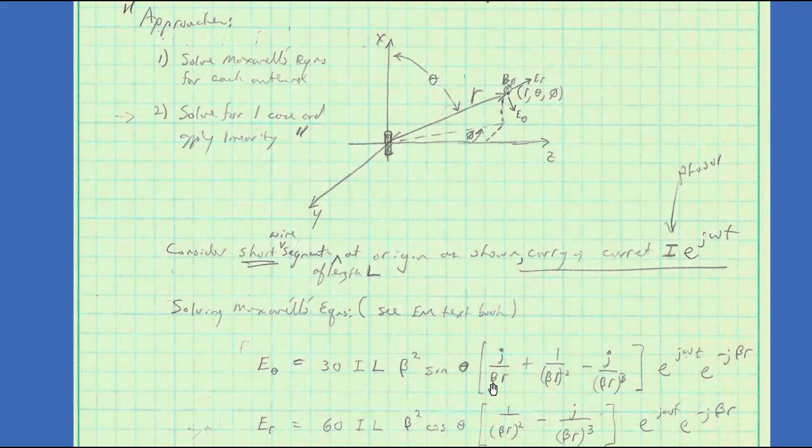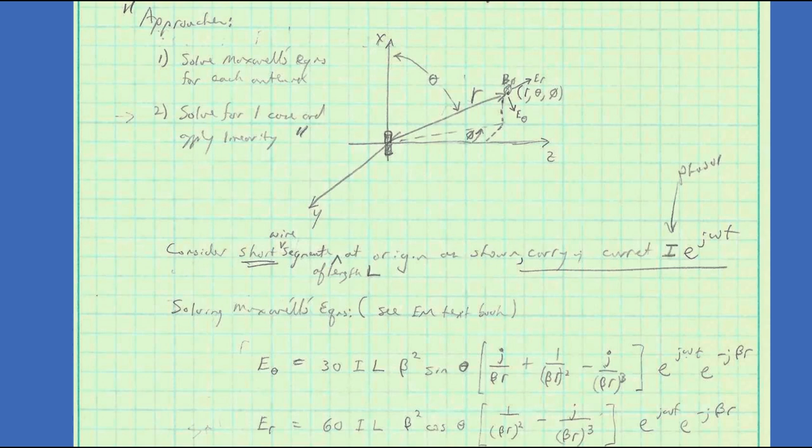R is the distance away from the antenna that we're observing the fields. So in general, this denominator is a big number. This one is squared. The denominator is squared. So if this is a big number, this is a really big number, and this one's cubed, and it's a huge number. The numerators are all 1 with an angle if you have a j, but they're all 1 in magnitude. So the only term of these three that survives in the far field is this first one here. All the others go to 0 because the denominators are huge. That is the key point I wanted to make.